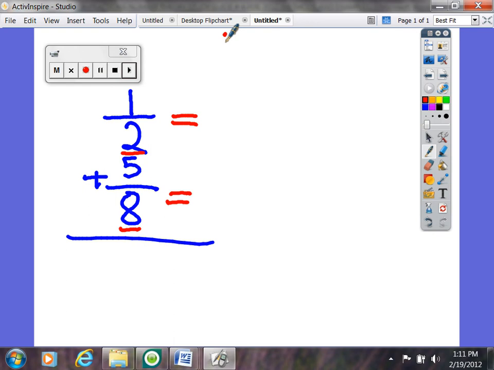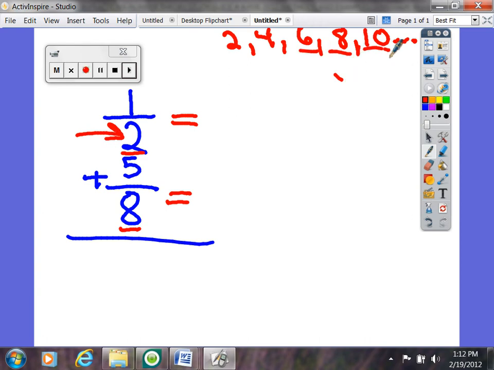These are the multiples of 2. It's like skip counting. 1 times 2 is 2. 2 times 2 is 4. 2 times 3 is 6. 4 times 2 is 8. And it goes on forever. These are multiples. A number I get when I multiply 2 by something else. 2 times 1, 2 times 2, 2 times 3, 2 times 4, 2 times 5, and so on.